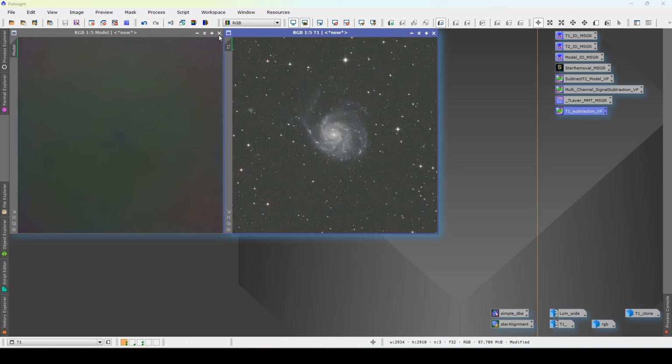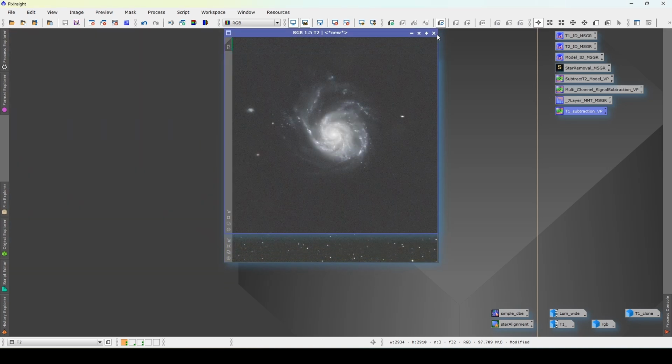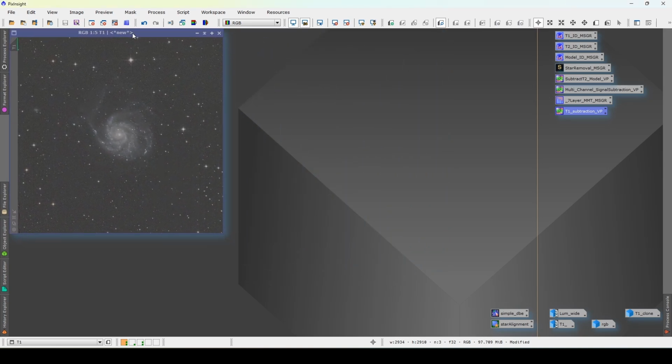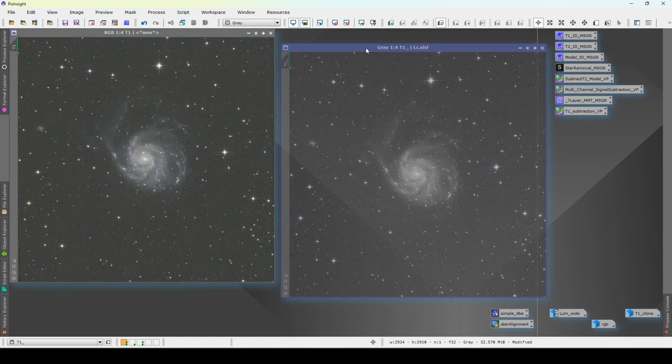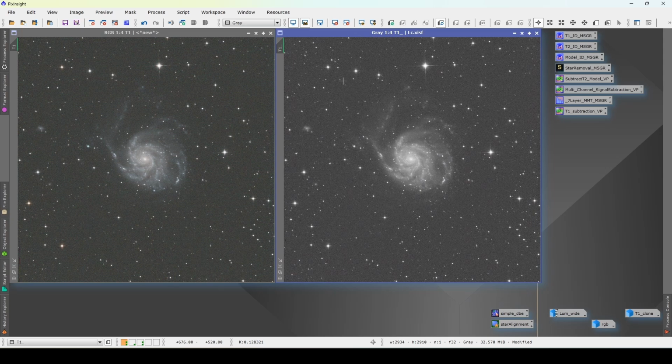And just to reiterate, let me close these out and we'll look at both of these. For the luminance channel, we went from this to this. And the color channel, we went from this to this. You can see how powerful this method is. Anytime I have good wide field data, I like to use this method. That is MSGR as I do it. The two places where you can really dial this in and get a really good subtraction are going to be in the simple subtractions multiplier.